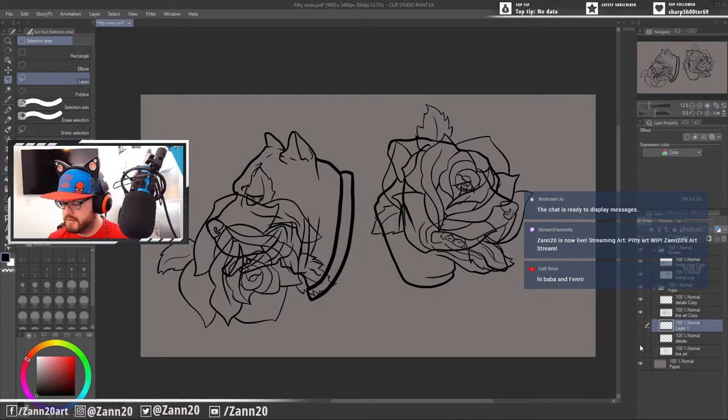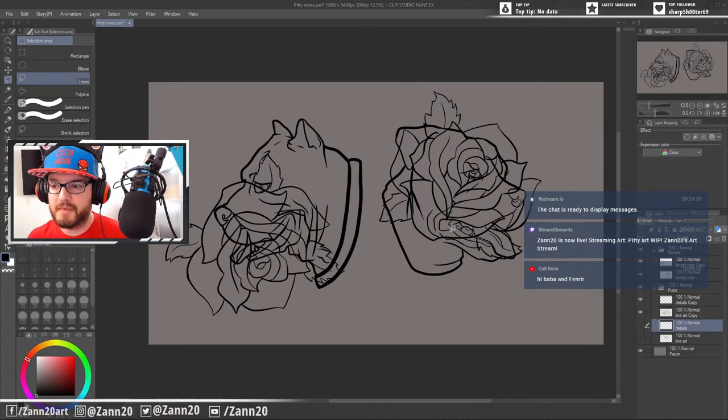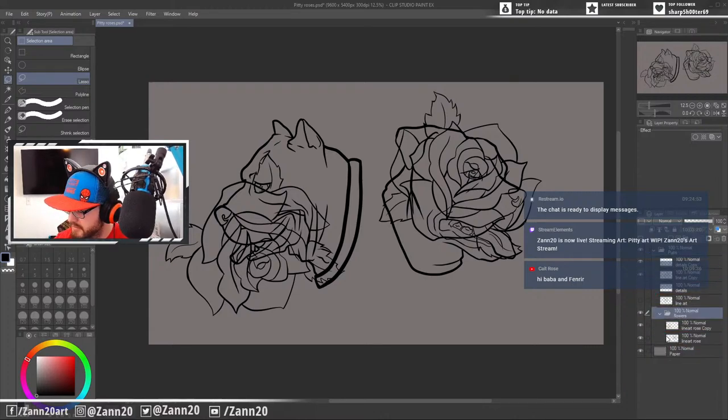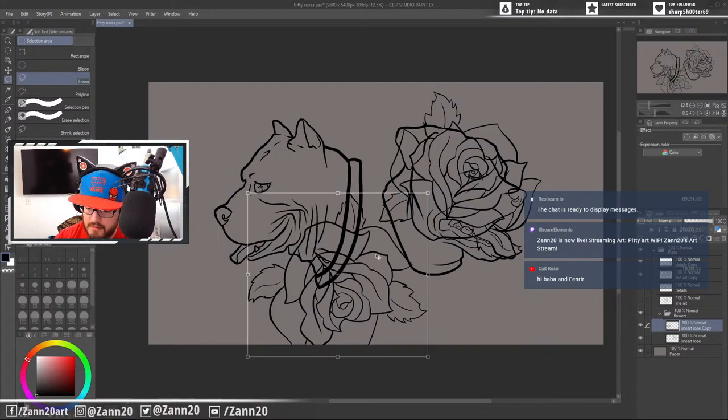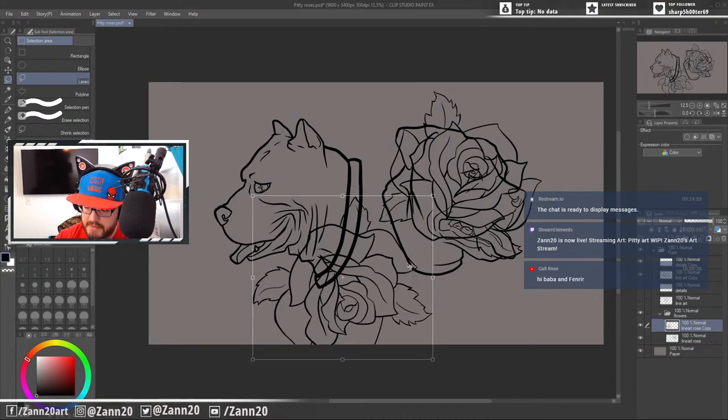Is that where I took the stuff from? I don't know. Let's delete that one. It doesn't seem to be necessary. Sorry. Let's see. So, flowers actually need to be below the dogs. And this. I feel like we need the flowers almost kind of filling this gap in between them, so I might have to do that.